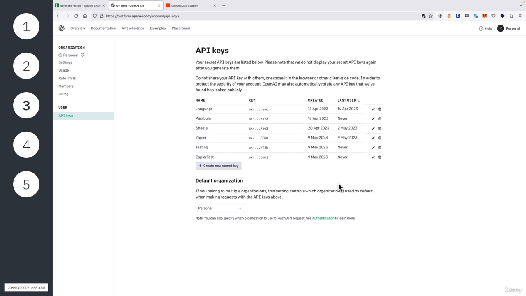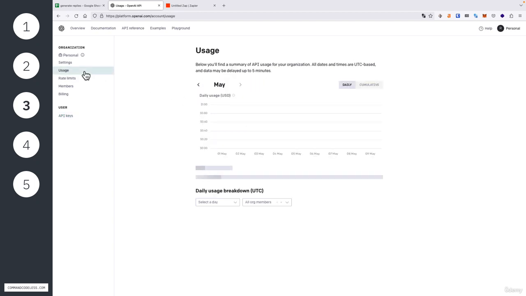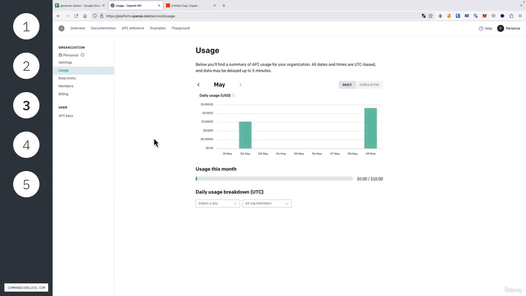Now that we've covered that, there's one more thing I want to show you while we're still here in OpenAI. Let's go to the usage page along the left-hand side menu. I suggest that you create a new OpenAI account if you have an old one, because you'll get a free trial period for using the API. Otherwise, you'll have to pay for access like I do. And it's on this page where you'll be able to keep track of your usage.